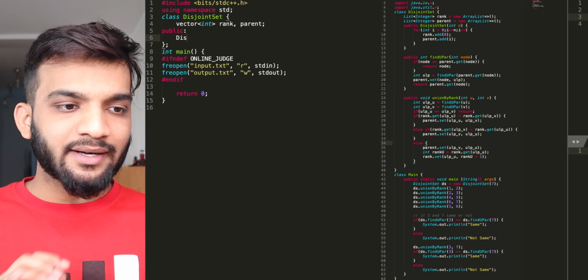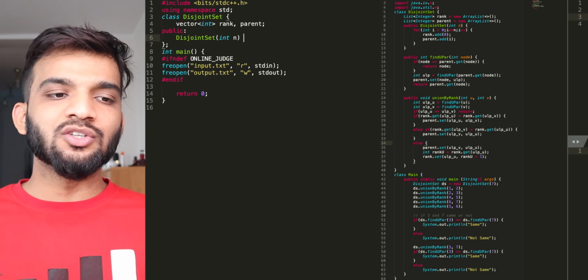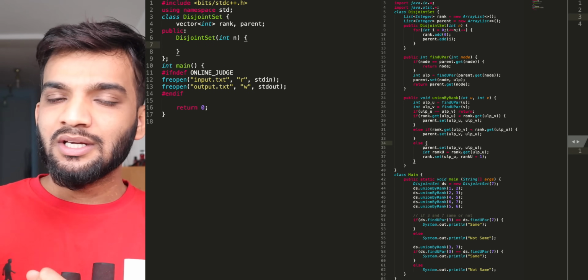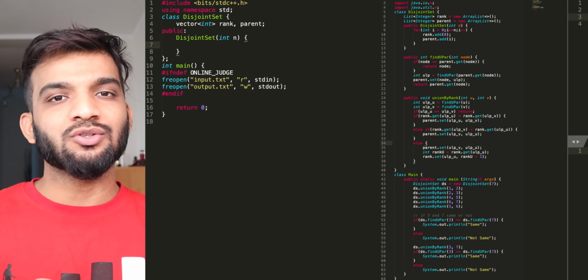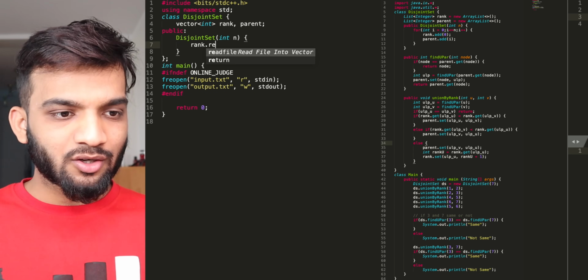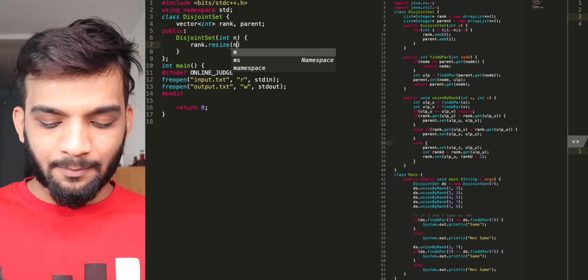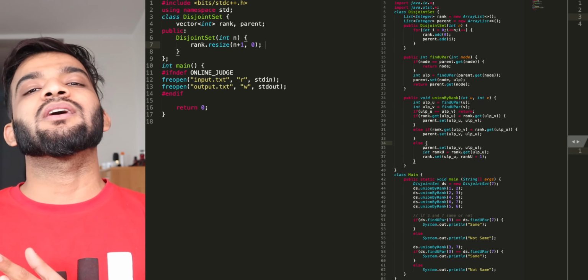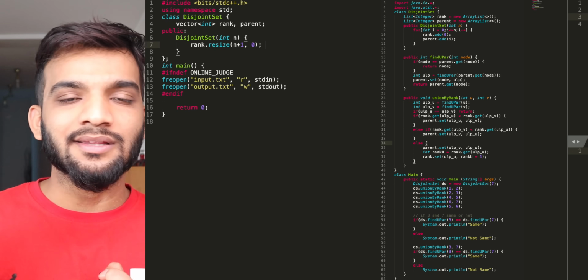So now go ahead and declare the constructor. If you remember, I said initially rank will be marked with zeros and parent will be marked with themselves. That is what we do. So we say rank dot resize of n plus 1 comma 0. Why n plus 1? Imagine it's a 1 based indexing graph. We need the nth index as well.